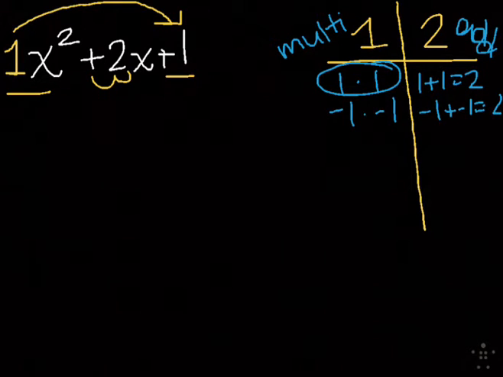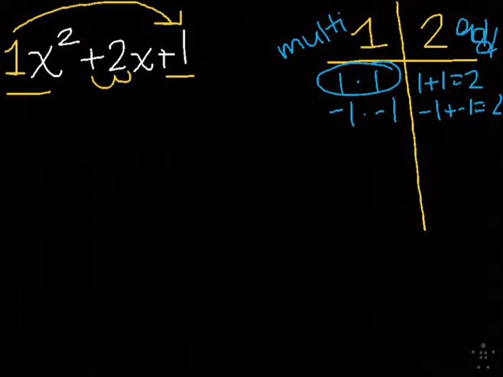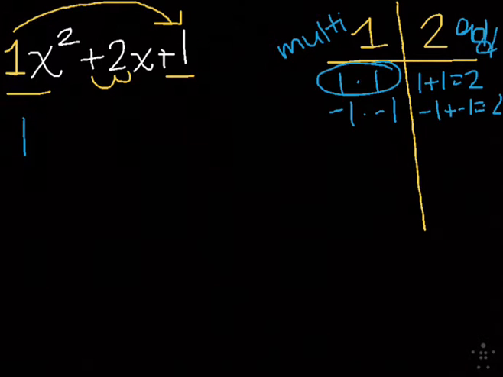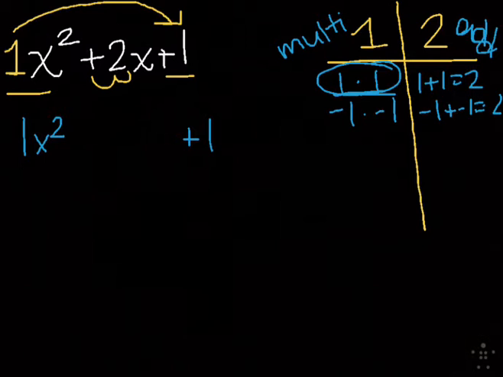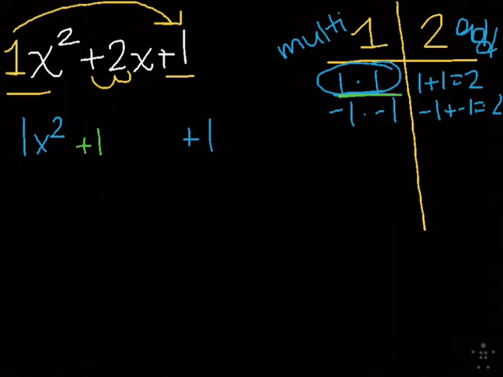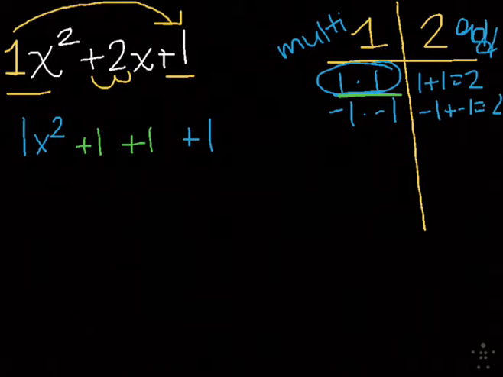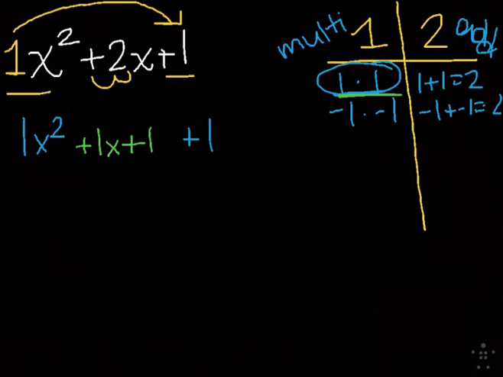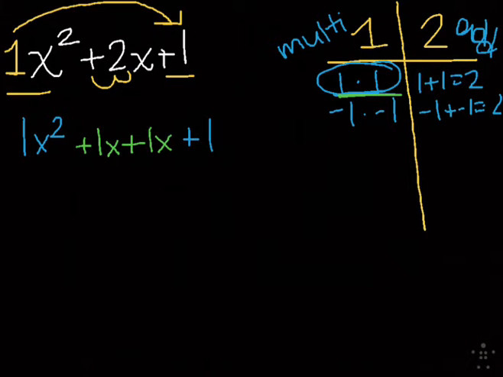Now I'm going to take my original problem. I had 1x squared and I had positive 1 at the end. These factors that I had right here are going to go in the middle, so that positive 1 and positive 1 go in the middle, and then I put an x behind them. So we took our factors, put them in the middle of the problem, and put the variable behind it. Because if you look, 1x plus 1x is 2x. Some people call that busting the b's, all right?